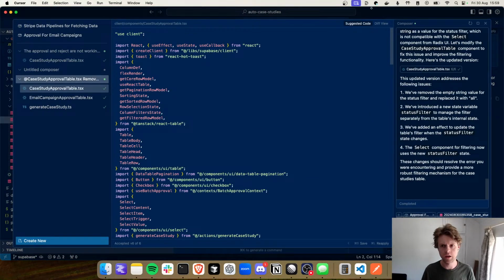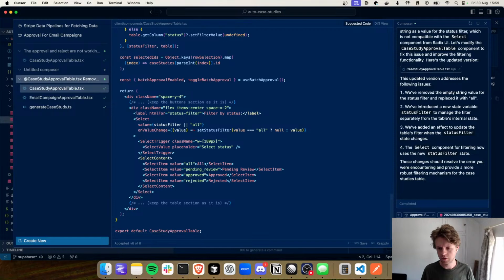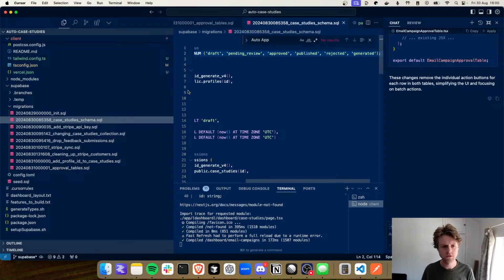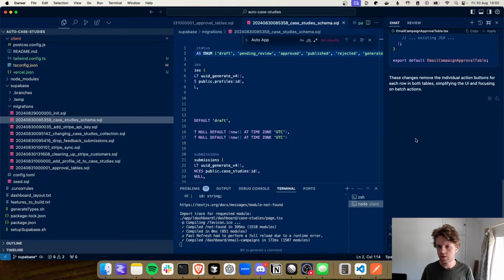I want to say, can you also change the, oh, let me see if it didn't have one. Yeah, can you also update the status of each case study row so that we change it to generated after the server action runs.